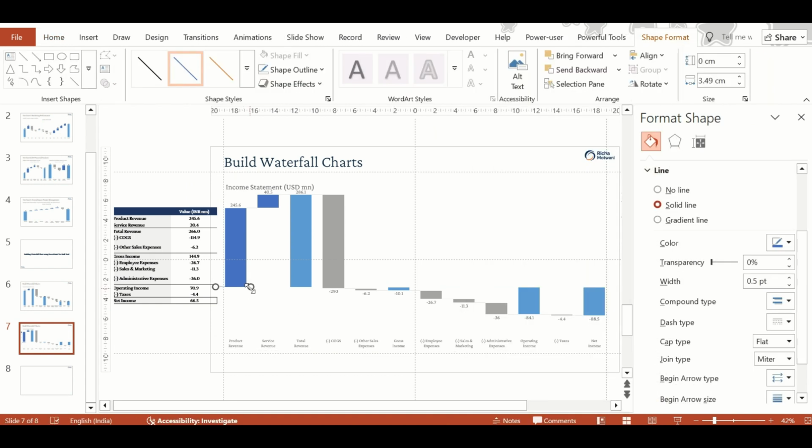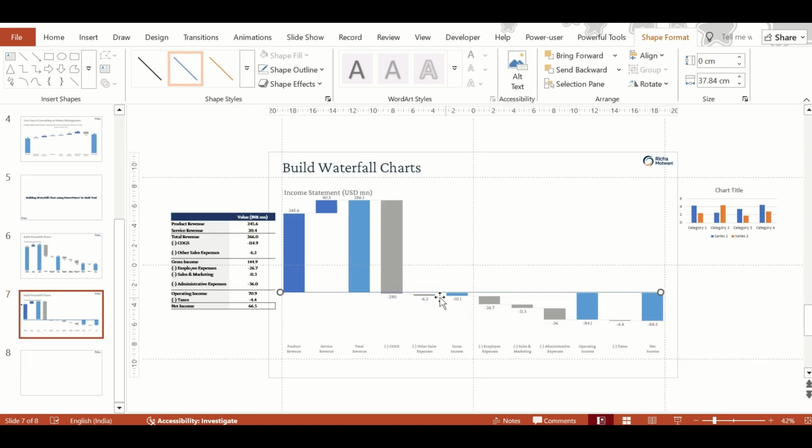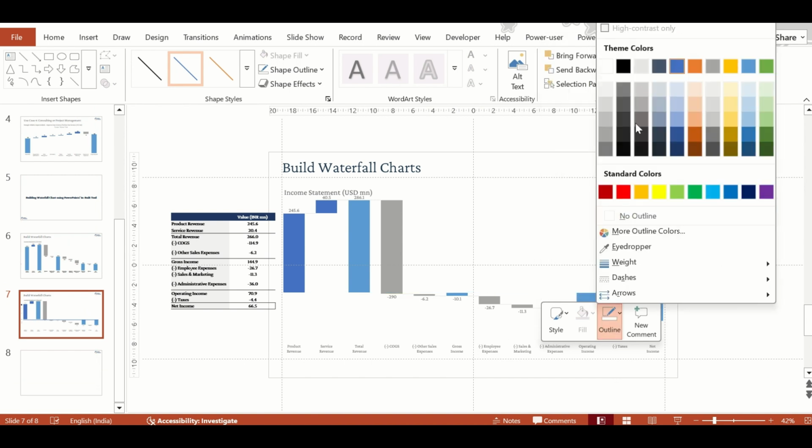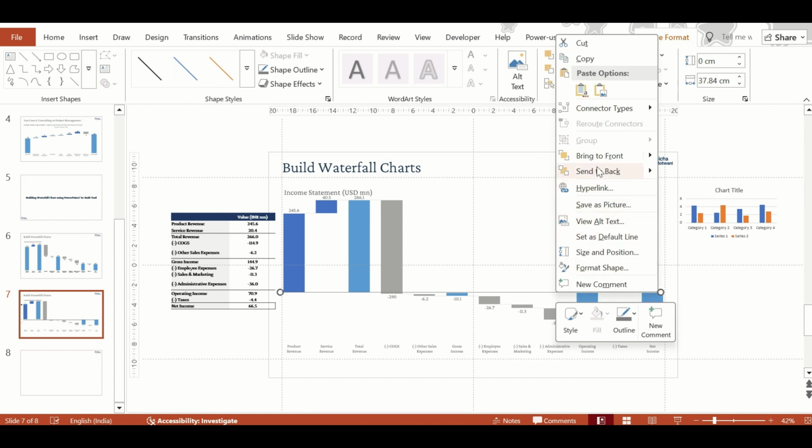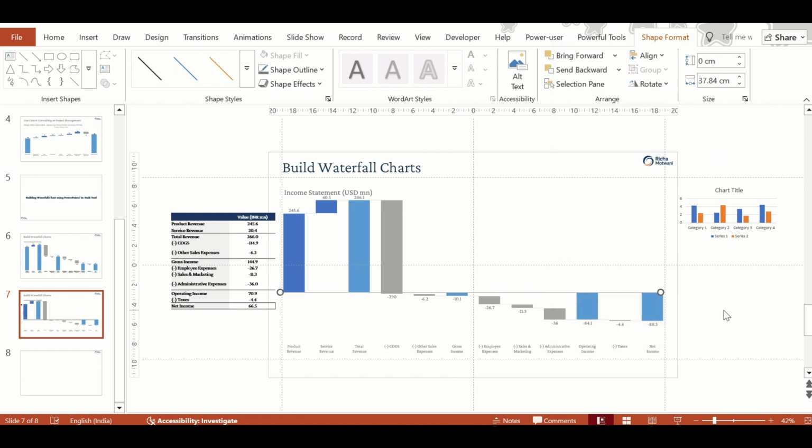Like this is your zero, right? So just increase it and format it. And we will change the color of your axis. This is the color, send to back.